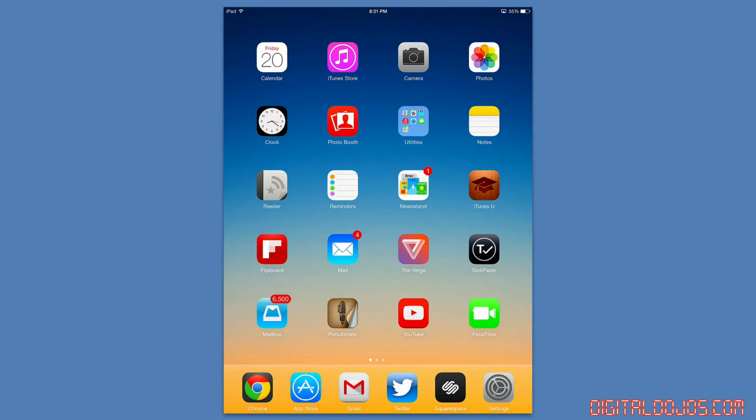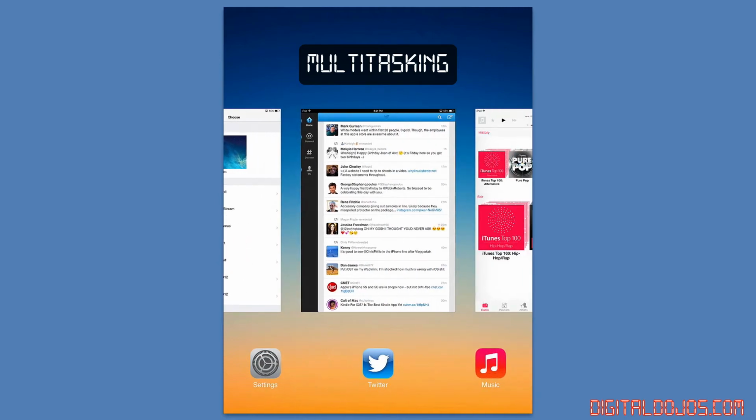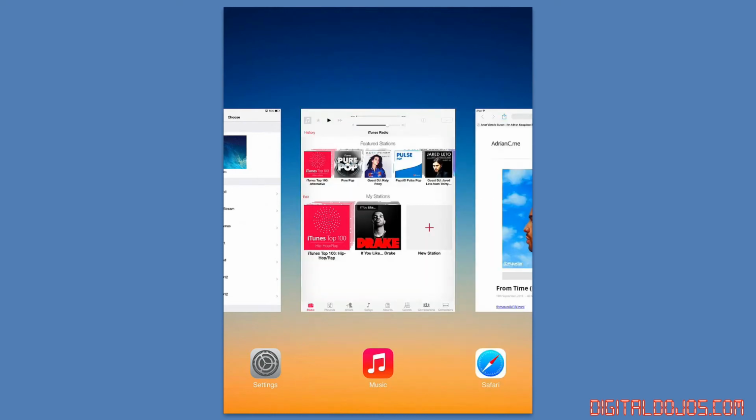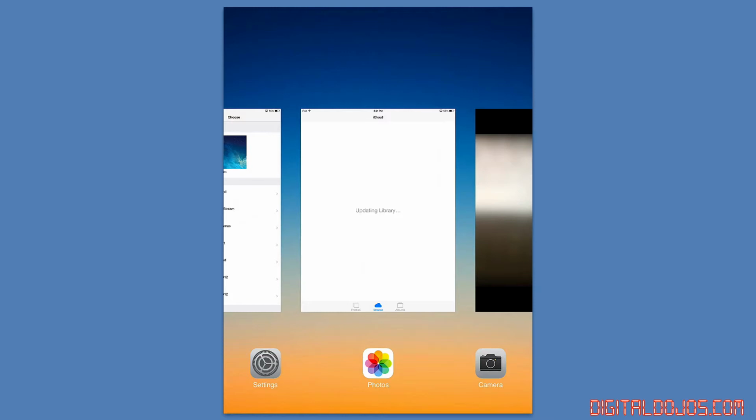Double tapping on the home button brings you into the whole new multitasking feature. This also allows you to switch apps quickly and easily, as it gives you a big preview of the actual app and what it looks like inside here. Now, previously, to get rid of apps running in the background, you had to hold the icons and delete them. Here, you simply flick them away. You can use multi-touch features like 2 fingers to swipe 2 apps away if you want, or even 3 apps, however you want to do it there.